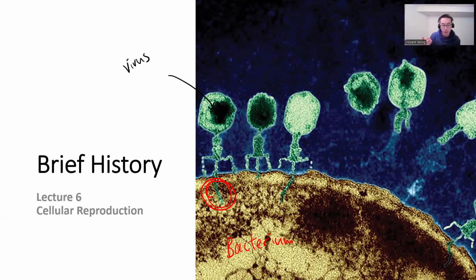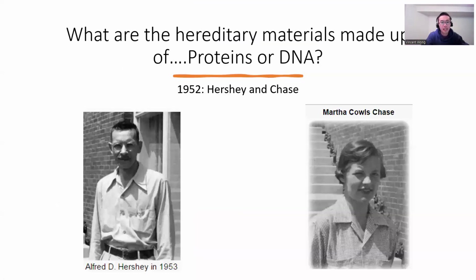Is it DNA? Is it protein? What is it? So we're going to be going through a series of experiments. We're going to be taking notes on these experiments that will tell you how they discovered DNA as the hereditary molecule. Now, these experiments, I'm going to warn you ahead of time, could be complicated. So please stop me if I am not making sense and if you need me to clarify or elaborate on some of this stuff.